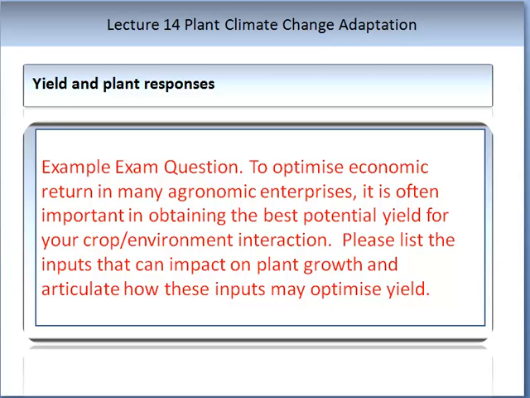You could describe the roles that optimal nutrition plays in plant growth and development. You could describe how temperature increases may promote growth, but more often than not will inhibit growth. You can also describe the important role of CO2 concentration, particularly that pertaining to C3 plants. This question, when written as a long answer, enables much opportunity for you to demonstrate your knowledge. Have a go at constructing an ideal response to this exam question. You can then use this as part of your revision notes.